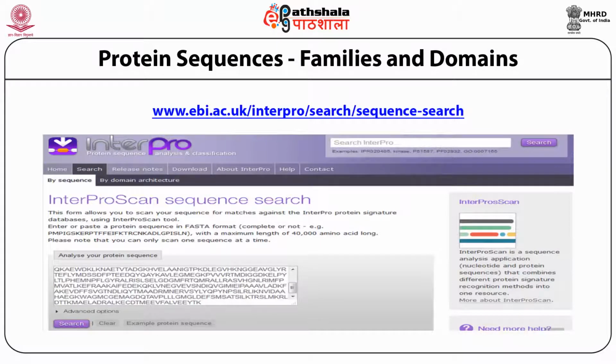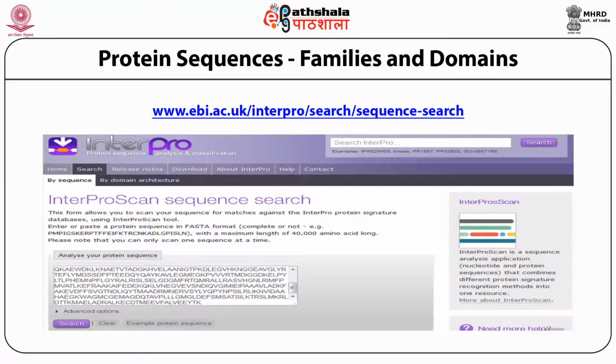InterProScan, available at EBI, compares the input sequence with protein sequence signature databases to find family, domains, and sites in the input protein sequence. The EF0710 protein in Enterococcus faecalis is known to contain domains and sites, as well as it belongs to a protein family.